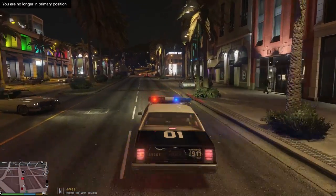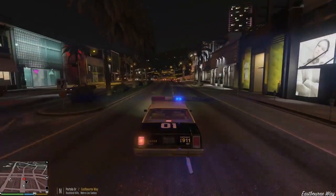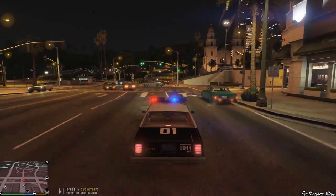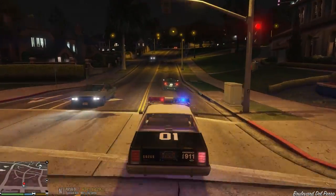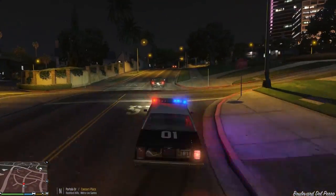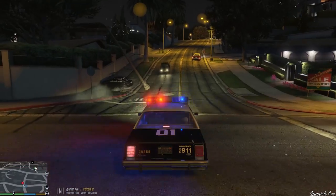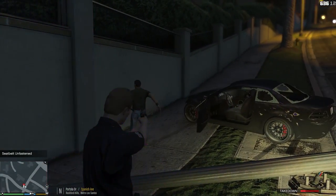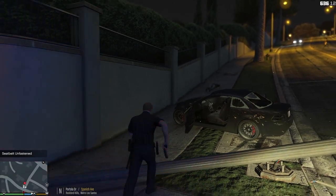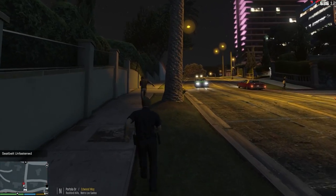All right. Northbound now on Portola. Let's try to catch this asshole. Cars are freaking out. That's all right. It's to be expected. All right, we're going to take this guy out up here when we can. Wow, we got some air there, didn't we? Oh, 1050'd with a wall, and this is going to be it for him. Down on the ground. Down on the ground. Ah, little shit. Oh, he just fell. Come here, you.